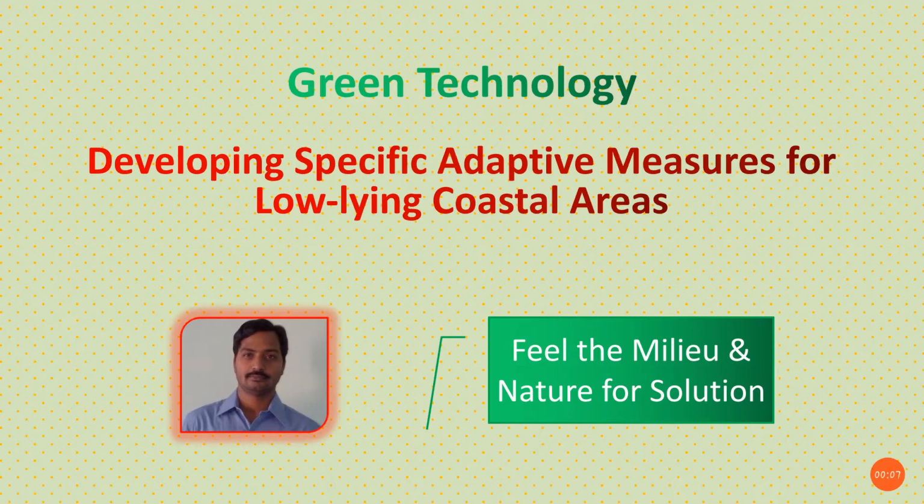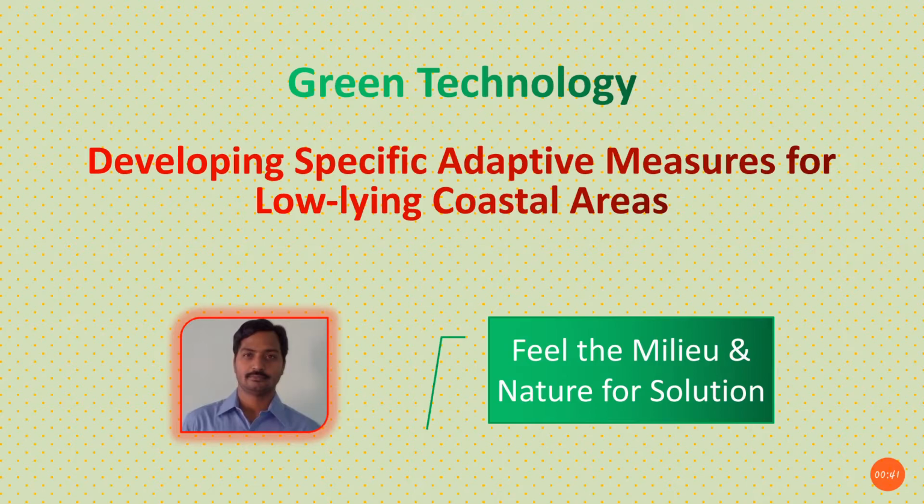In this video session, we are trying to learn developing specific adaptive measures for low-lying coastal areas. In the previous sessions, we have seen different types of measures we have taken, that is the adaptive measures and mitigative measures. And next, India is going to be facing a variety of problems. In this case, the land is going to be of different types: low-lying lands, that is the coastal area, inland and Himalaya areas we do have. So on that basis, what kind of measures we need to take, what kind of problems are going to be rising.